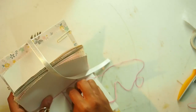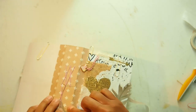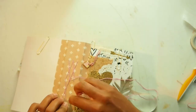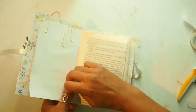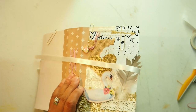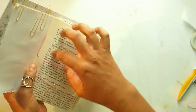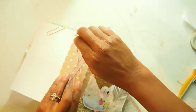Okay, nowhere to go but down. So down, it should come out here. Okay, and then we're going to go back out to the third one here. So let's go ahead and put it through the hole first, because it hasn't been there before. There it is. Nowhere to go but up. So it's now quite, I can feel it really bound to the book, so it's got to go in the right places. The holes are all aligned.